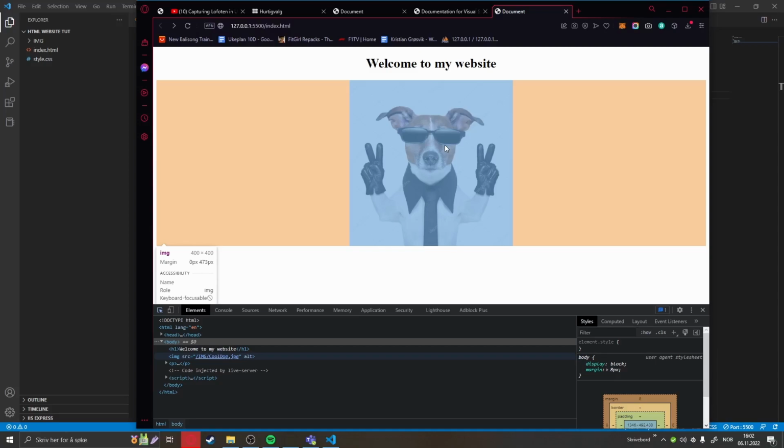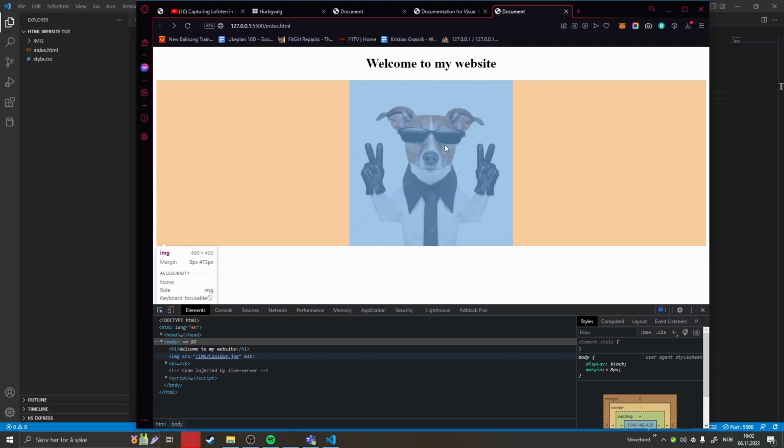And I've set the margin as automatic because that gives it an equal amount of margin on both sides. So 473 on the left, and it pushes the image to be centered.